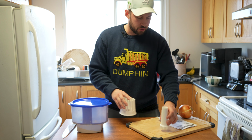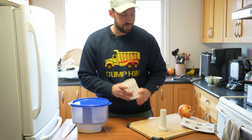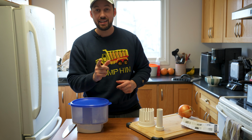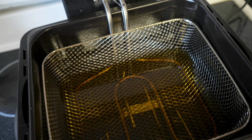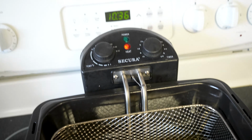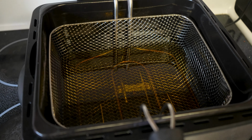But the accessories that you get for the Bloomin Onion, this is a Bloomin Onion slicer. And this is a decor we'll use after. So let's walk through the steps that we need and let's give it a try and see if this actually works to make a pretty good Bloomin Onion. So before you get started with anything else, the first thing you're gonna need is this deep fryer. So I have a deep fryer here, heated up to 375.